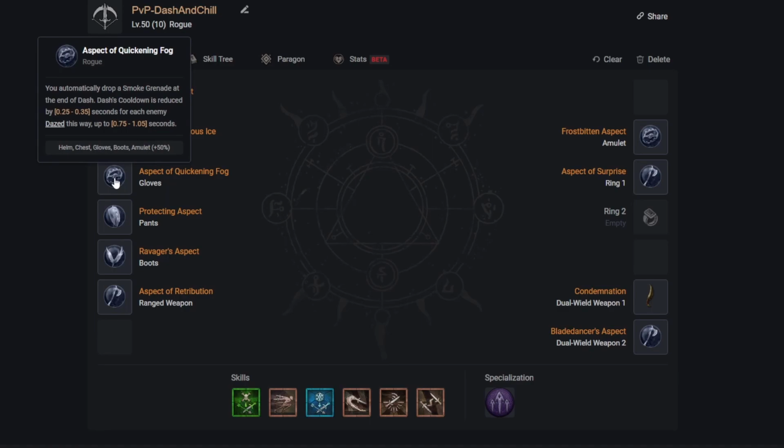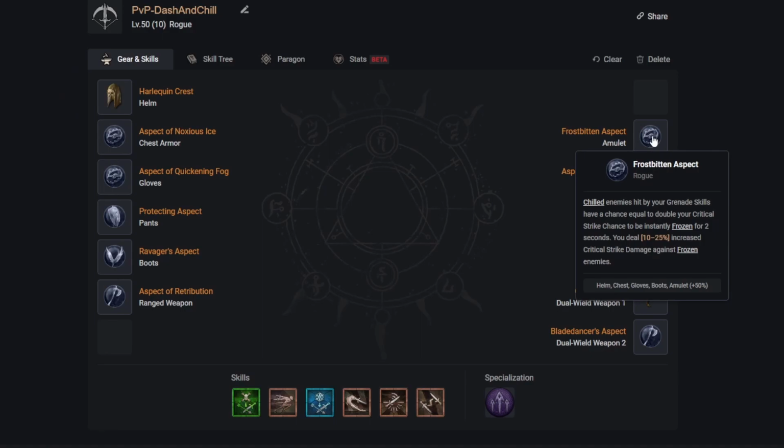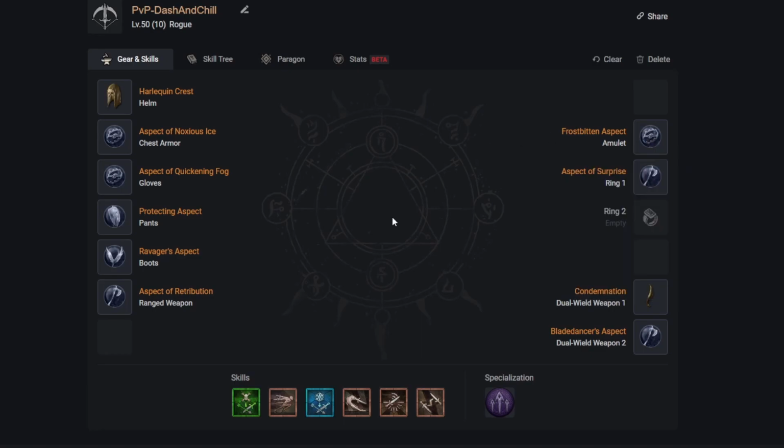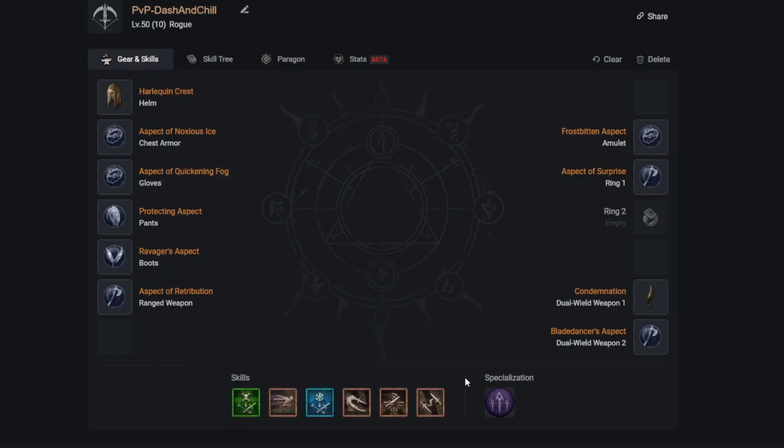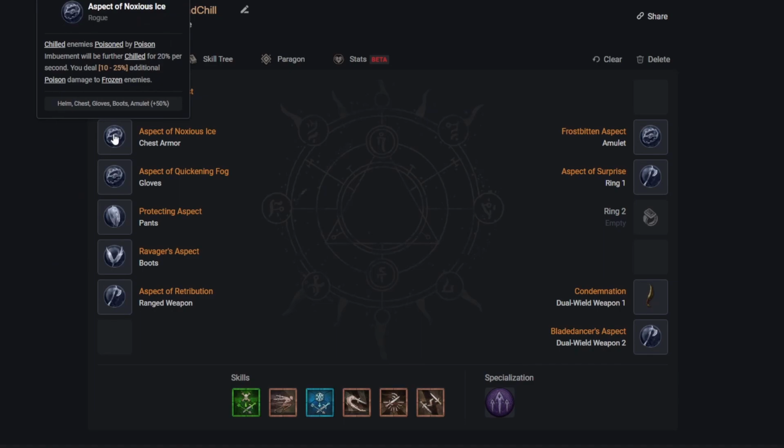With Aspect of Quickening Fog, we're going to drop a grenade, maybe daze them as well, and Frostbitten Aspect will say chilled enemies hit by your grenade skills have a chance to be frozen, and you deal increased damage to frozen targets. So let's say you apply Cold Imbuement, you dash through, you drop a grenade, the grenade freezes them, and then you turn on Poison Imbuement and start jabbing Twisting Blades into their back.